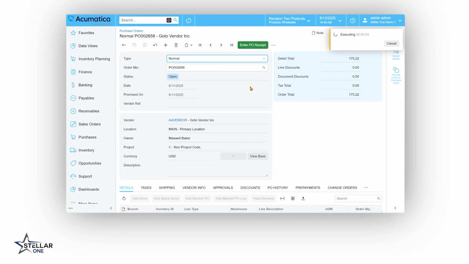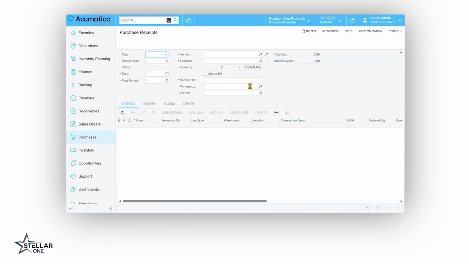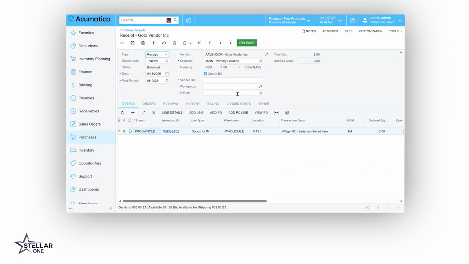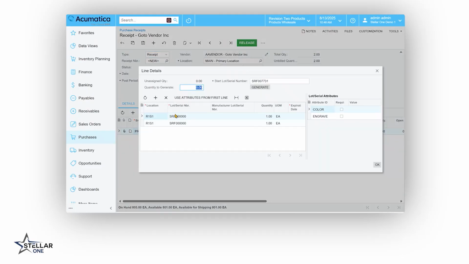So I'm going to go ahead and create a PO receipt that's going to show the inbound movement of inventory into our warehouse. And once I get to the PO receipt screen, the first thing I want to do to capture serial number attributes is click on line details. This is where we can assign a serial number. We already have kind of a sequence going on here, and I'm just going to add a couple additional ones. Then we have the ability to add a manufacturer lot or serial number if that's necessary. And by the way, up to this point, this is all standard functionality. Next is where this is new functionality.